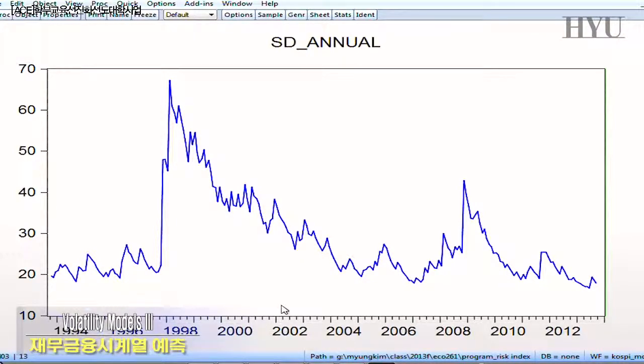And so we can see that in KOSPI, our stock exchange, the long-term average volatility is around 25% a year, compared to between 15 and 20% in the United States. So our market is riskier because we are an emerging market, right? And in times of crisis, like October 97 or November, it skyrocketed like that, and the global crisis again, right?